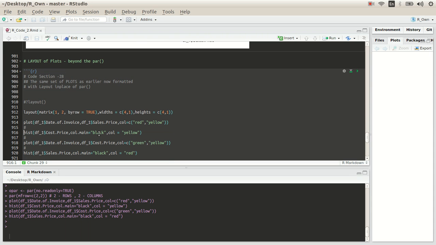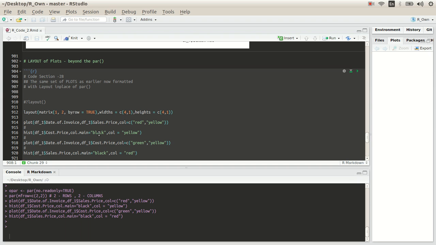Now layout is another way of managing the layout of plots beyond the par function. The par is probably the simplest. Layout is also another option. Now the layout is again a matrix by row, and the width is 4:1, height is 4:1.